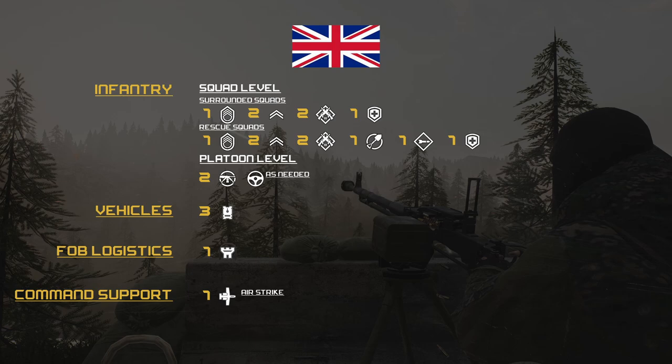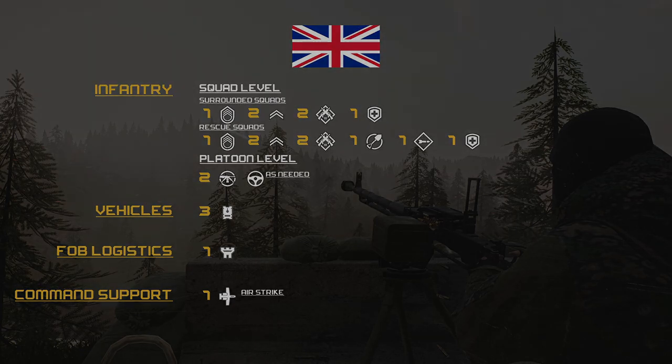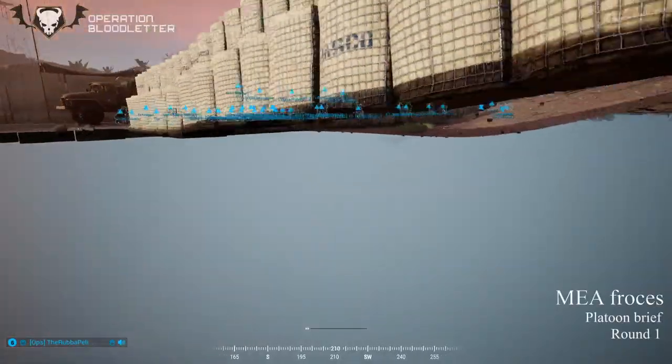They have a vehicle loadout of three Bulldogs. A little bit difficult to handle for the MEA, I'm pretty sure. FOB and logistics, they are allocated one FOB. And support consists of one A-10 Warthog strike, so we might get some Berts tonight. And that is the quick summary of what is going to be happening. Let's start this thing off.